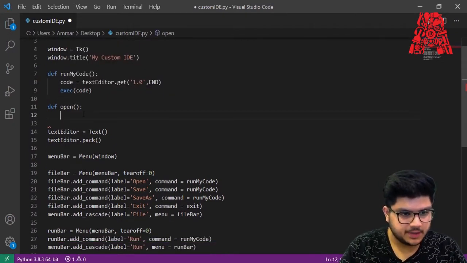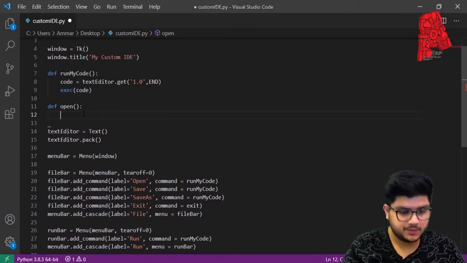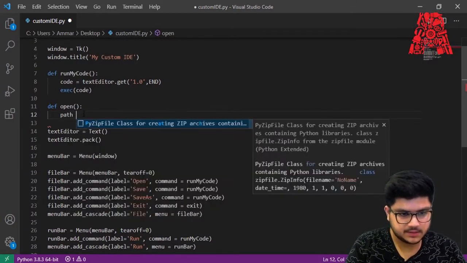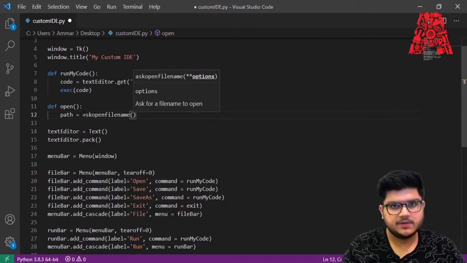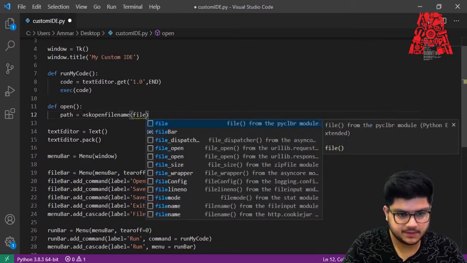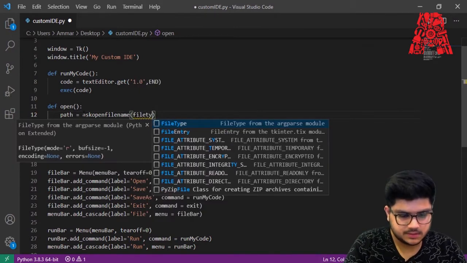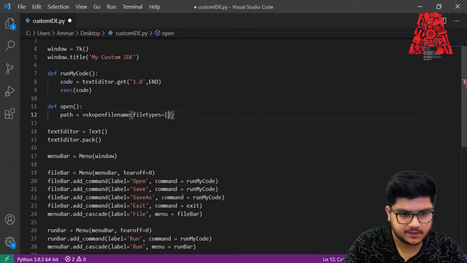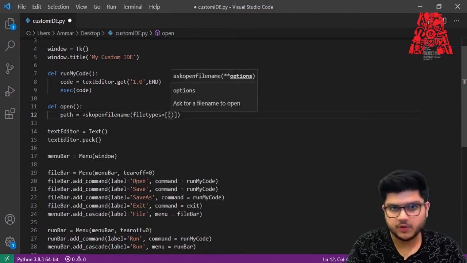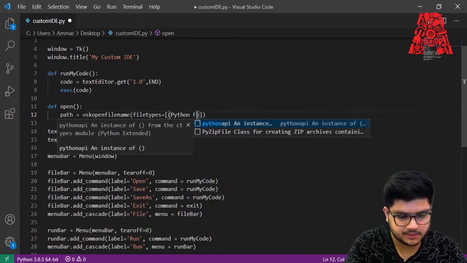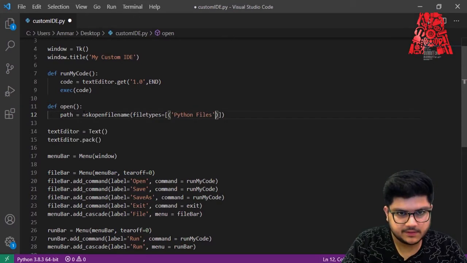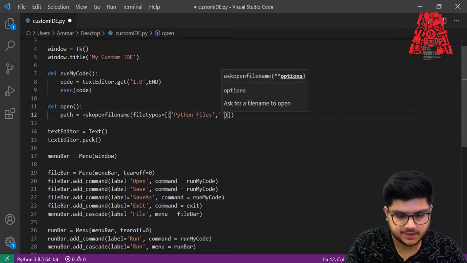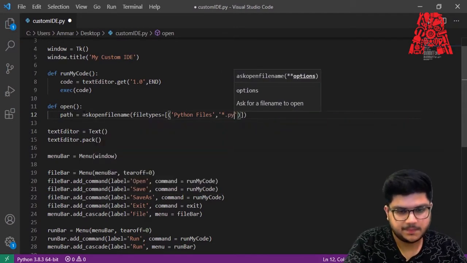Then we can come back to our open function over here, and we can say that our path is equal to askopenfilename, and then to filter the file types we can say filetypes equals, and we can pass in, since we are only interested in the Python files, "Python Files", within quotes, and the extension should be anything that has .py at the end, so asterisk and .py.